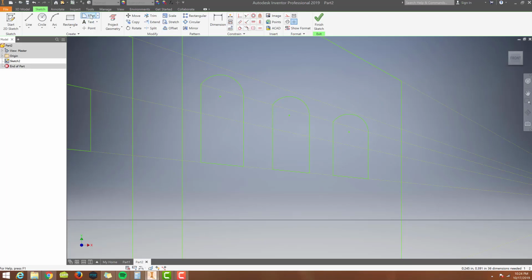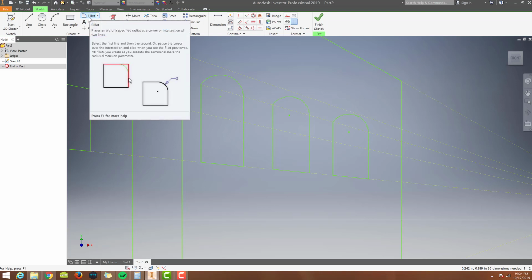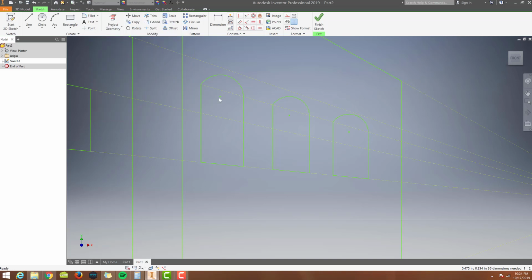So we've already talked about using the fillet tool. We're going to use it on this as well, and it's relatively easy. But because all our sketches can be different dimensions, we have to measure out the window first. So click on the dimension tool, click on the side of the window and read what the measurement is. Mine is 0.149, so I'm just going to say 0.15.